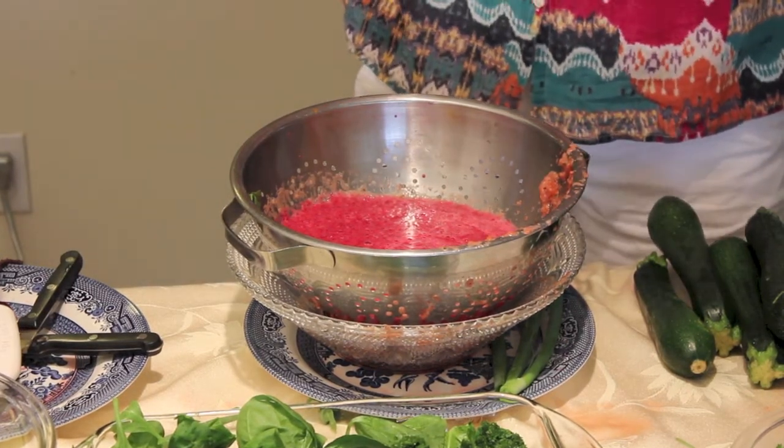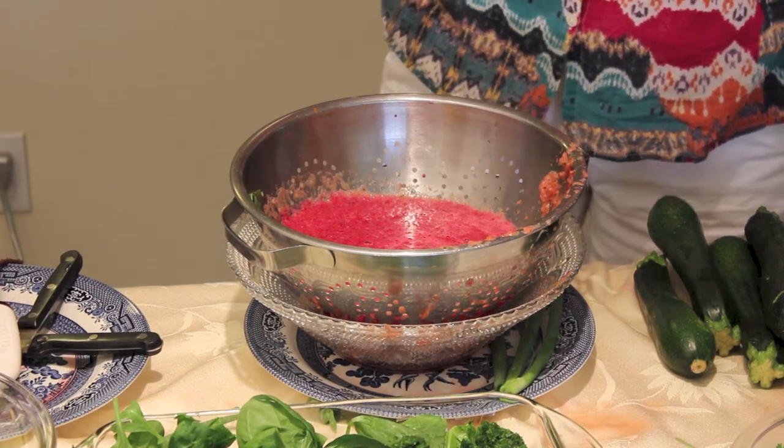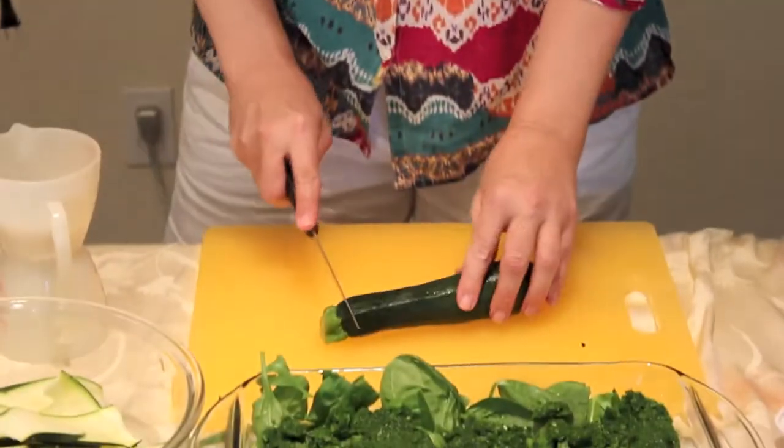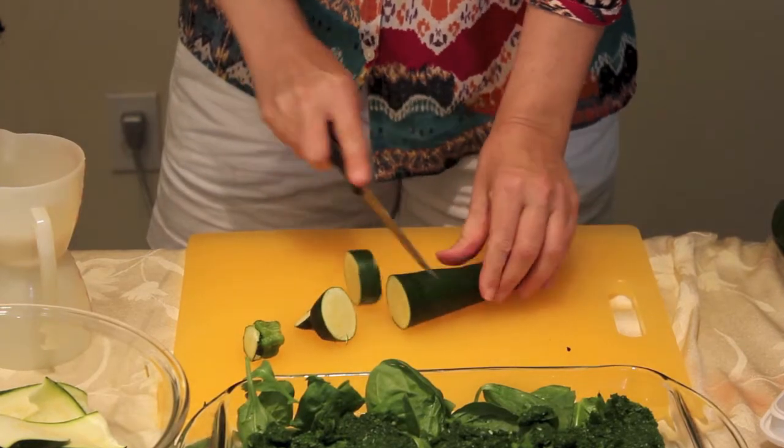And this time I'm going to really make the pine nut cheese. So I'll go do that right now. Rinse the blender so it'll be all ready. So now we're going to make the cheese, which requires us to just take the zucchini and chop it up into pieces.